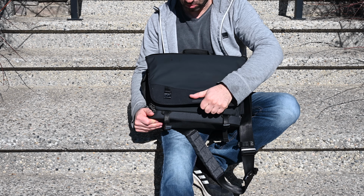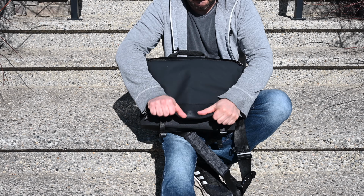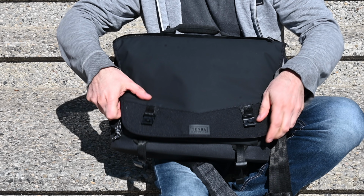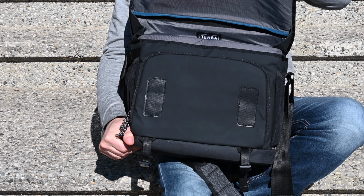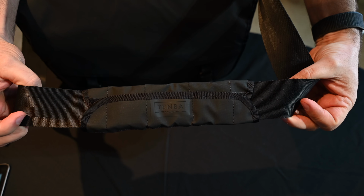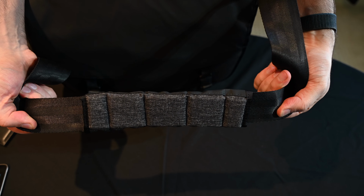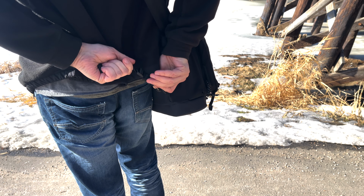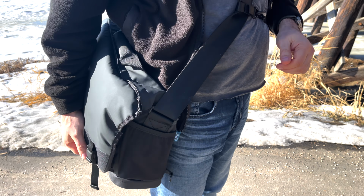Speaking of the flap, it has what they call a whisper hook closure. The flap can be opened fairly quietly by pulling straight down on the flap before pulling it away from the bag. It's fairly comfortable to wear thanks to its adjustable shoulder strap with a non-slip memory foam pad. It also has an extra security strap that anchors the bag in position and prevents it from sliding forward. Lastly, it has a reflective material on the front flap.